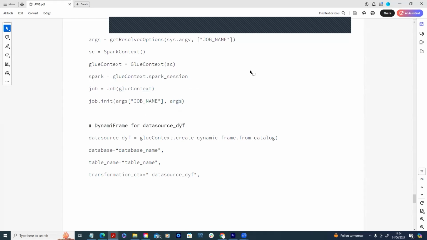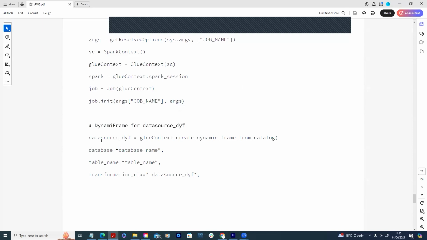So we have dynamic frame. When it comes to data frame, you're familiar with it, which I've already explained. For dynamic frame, when you want to work with Glue, you need to understand how to read data from the catalog using the dynamic frame and how to convert it from that dynamic frame to the data frame that we are used to.